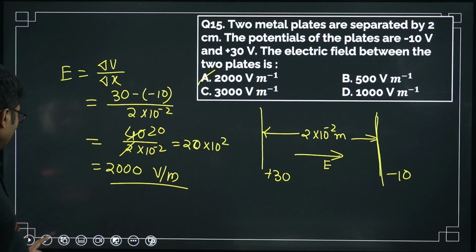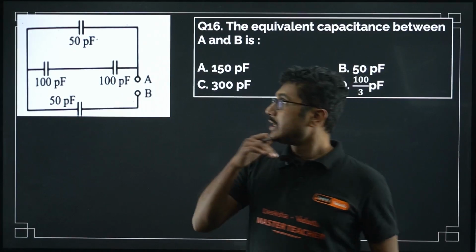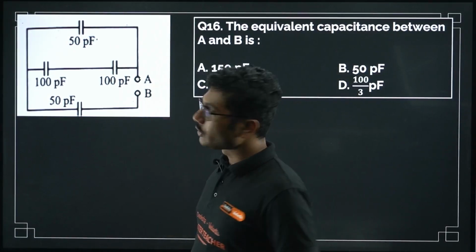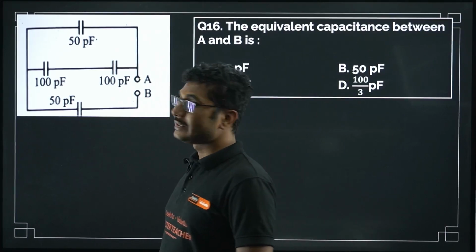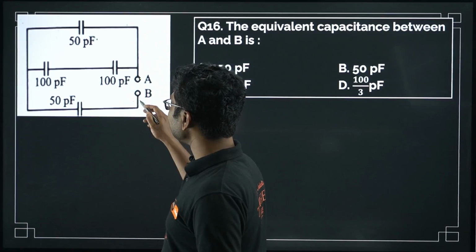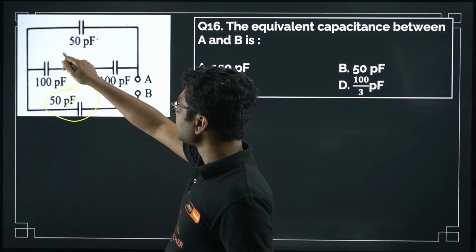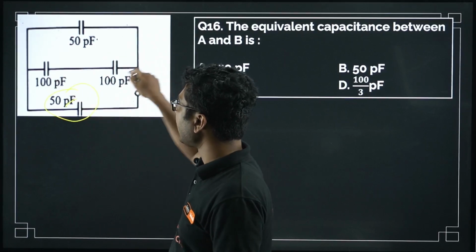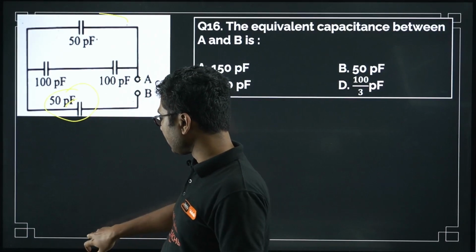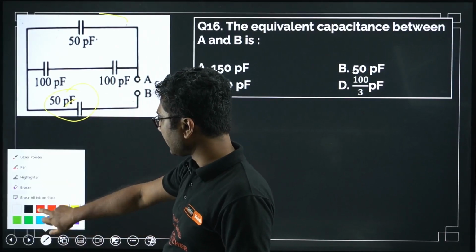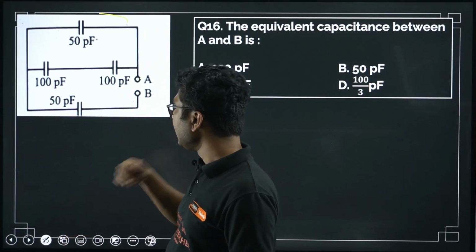Okay, now let's move on to the next question. The equivalent capacitance between A and B is? So here A and B are 2 points. We are trying to find the equivalent capacitance. How to do that? First we have to identify which of them are connected in series and which of them are connected in parallel. As we can see, right now this is connected individually to all the parts. So first we have to solve the upper part. Obviously this much is clear. If we solve the upper part, then we can check how it is connected to the lower part. So how is the upper part connected? Now if you see, here we have 200 picofarad, they are connected in series.